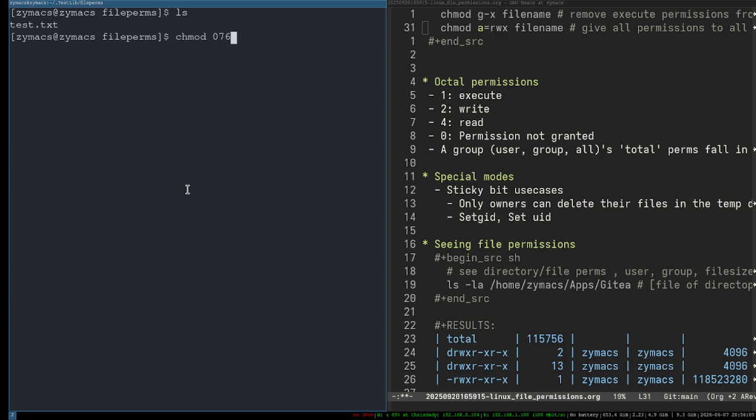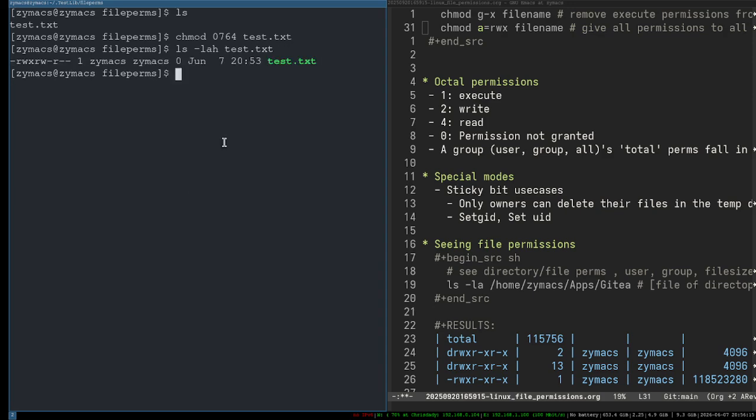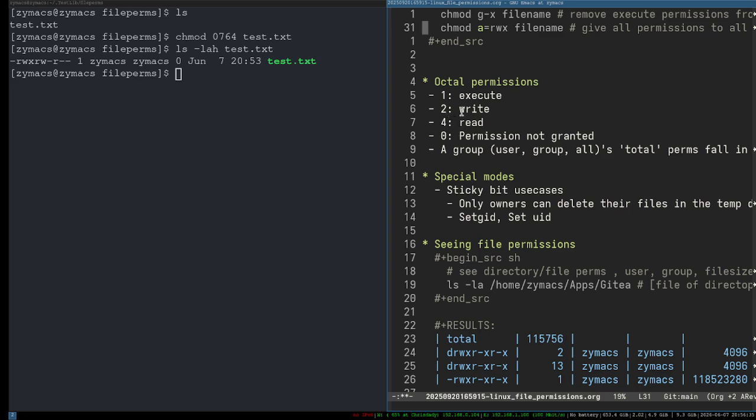Then I'll give everyone else only the read permission, which is a 4. chmod on test.txt, then ls -lh test.txt. So I have read, write, execute permissions. The group has read and write permissions, and everyone else has only the read permission, which is a 4. The read permission is a 4, the write permission is a 2, and the execute permission is a 1. If you have all the permissions, it means you have 4 plus 2 plus 1, which is a 7.